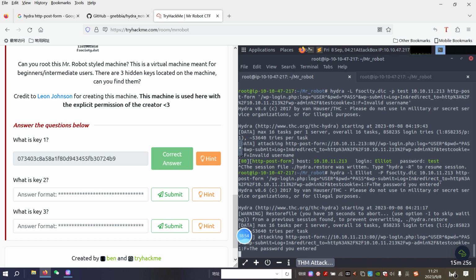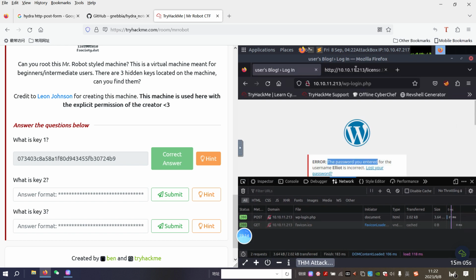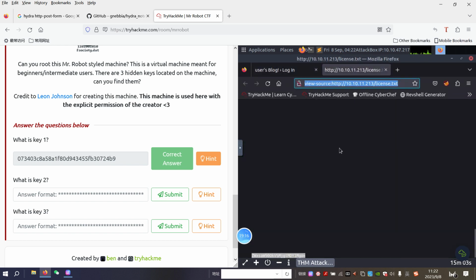Of course, we have already cracked the password with the first way, so I'd like to interrupt this process. And now we go back to our WordPress. We can open the browser. Yeah, password.